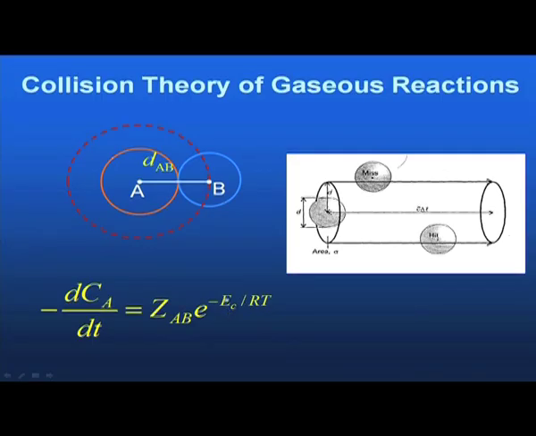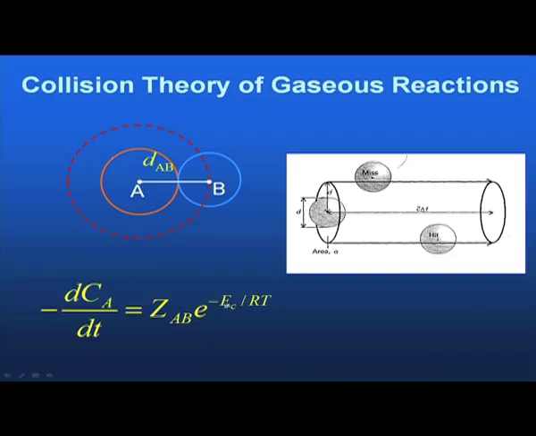Or maybe this represents the fraction of the total number of molecules having an energy, that is the threshold energy, either above or just exactly equal to the threshold energy. So this is the fraction of the total number of molecules having a minimum requisite amount of energy. That's why it is EC. So collision energy you can call that. Okay, so minus dCA dt is equal to ZAB exponential minus EC by RT.